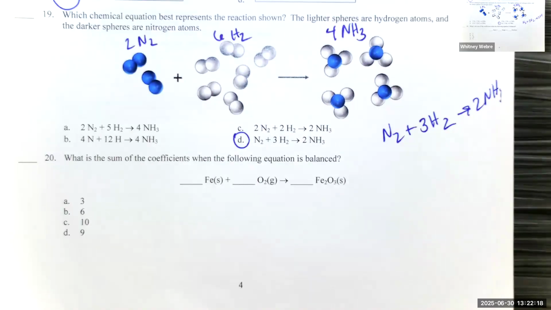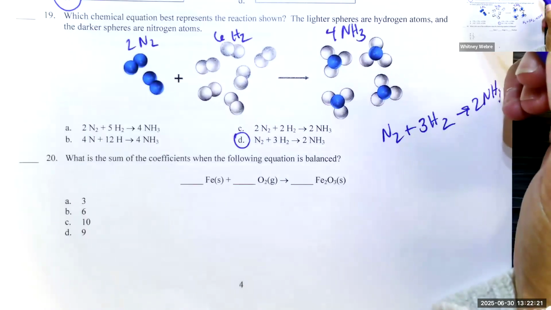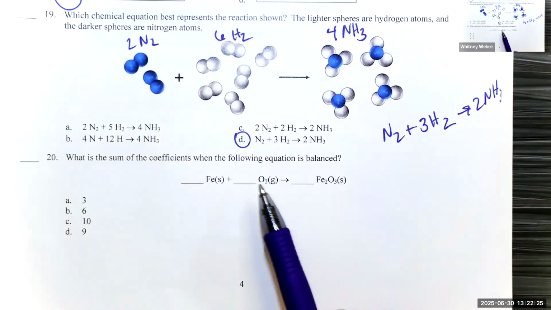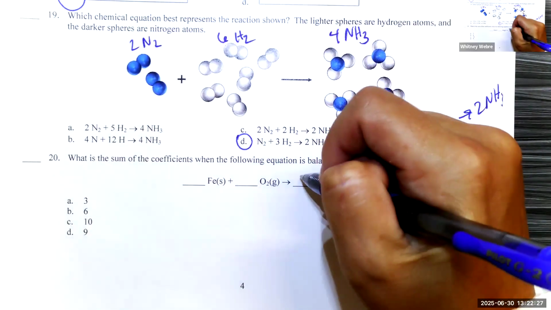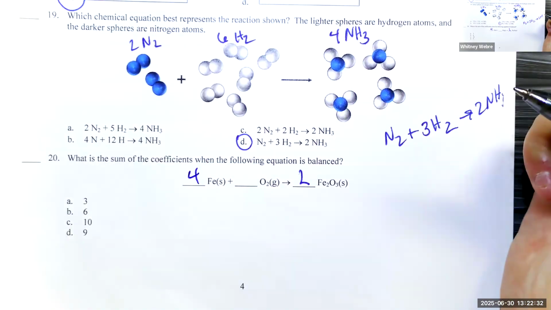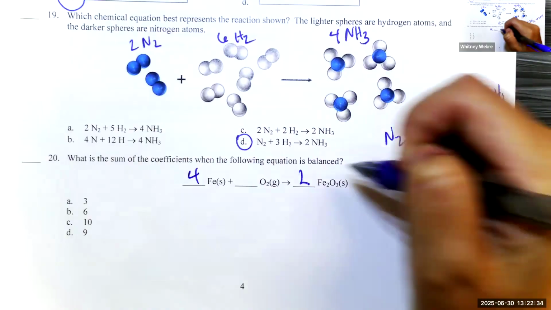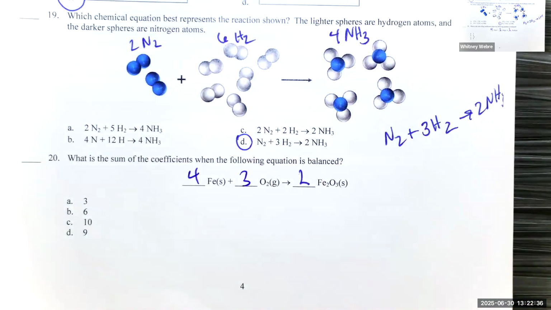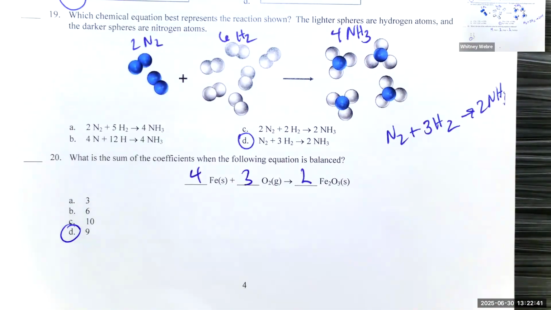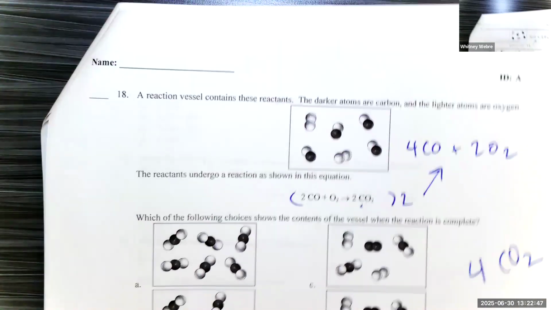So I got, let's see. The first thing I do is I've got to get these O's to be even because I have an O2 over here. So I'm going to put a 2 out front. And that means that I have to put a 4 here. And then a 3 here. So what is the answer? Yeah, 7 plus 8. Not so bad. All right. Almost done.